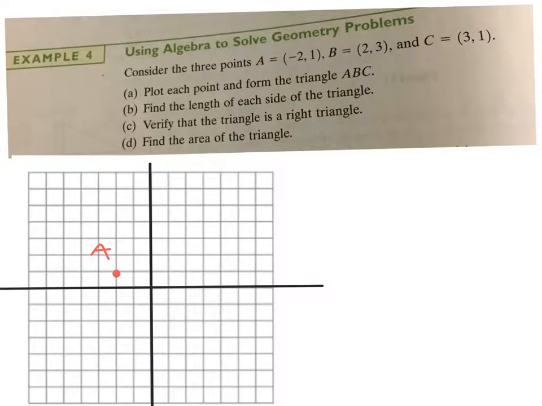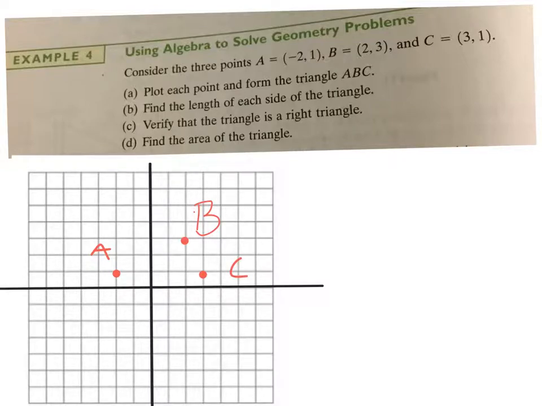All right, B is at 2, 3. So I'm starting at the origin. I'm going to go right 2, and I'm going to go up 3. This gets me to right there. And then again, label your point. This is the point B. Okay, then same thing for C, starting at the origin. Go right 3, go up 1, which gets us to, I got the wrong size. There we go, that's close. And we're going to call this point C.